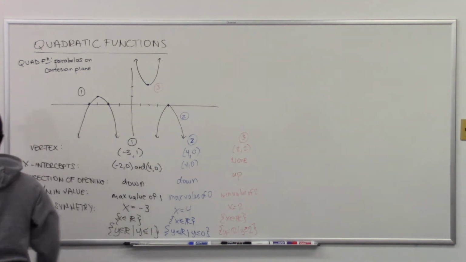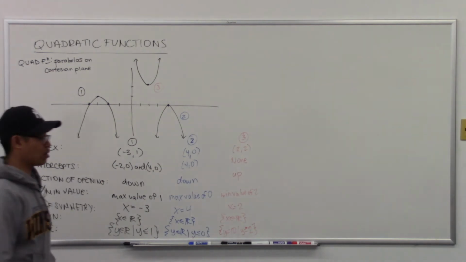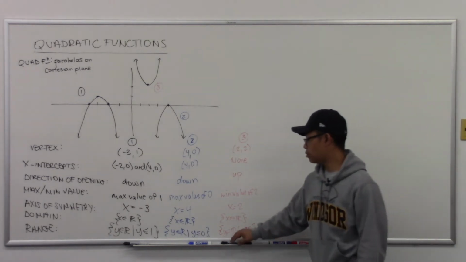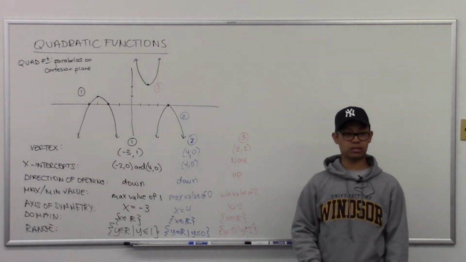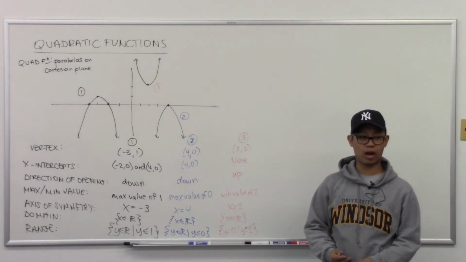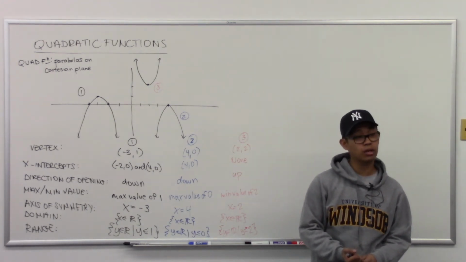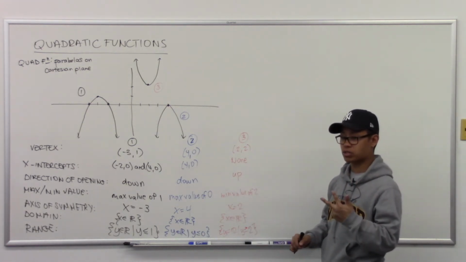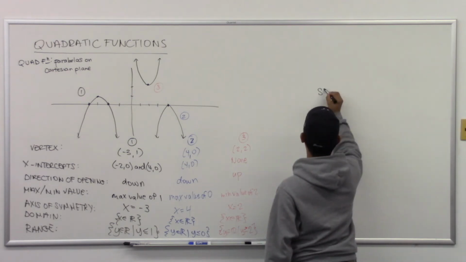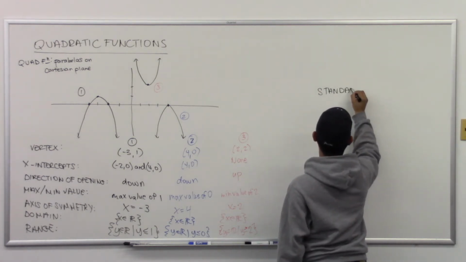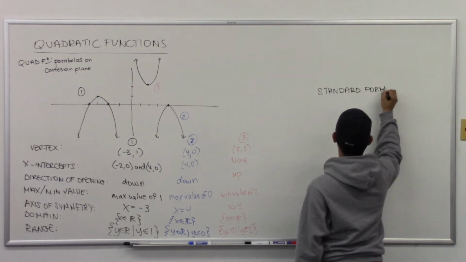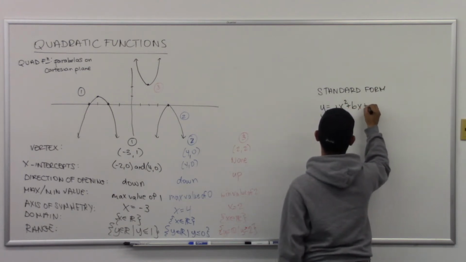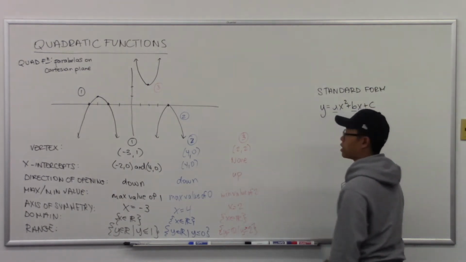So that's properties of graph parabolas. Okay, that takes care of the first quiz. But what was the other way that I said that parabolas can be expressed? Other than a graph, how else can we express parabolas? Sorry? Yes, in an equation. Good job. So, there are three main equation types. There is standard form. Standard form is y is equal to ax squared plus bx plus c, where a, b, and c are numbers.